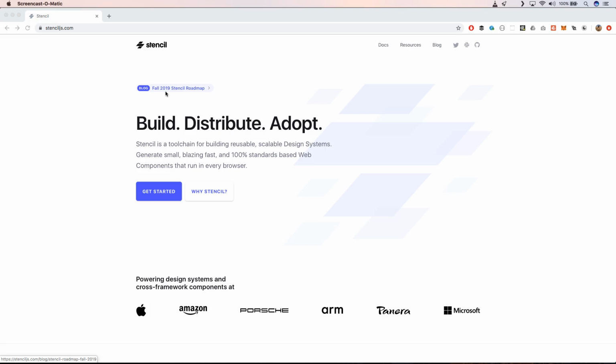It's very easy to use. It has TypeScript under the hood, and it just builds out plain web components. So you write TypeScript code with a lot of good things around and from different front-end frameworks, and then it just builds out plain web components. Now, let's get started and work with Stenciljs, right?